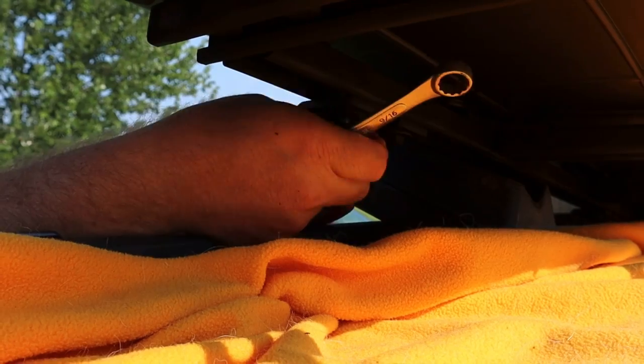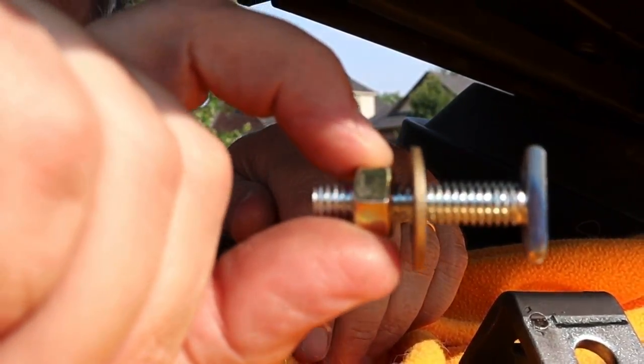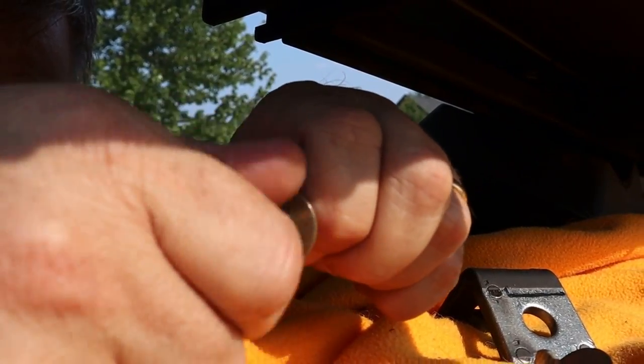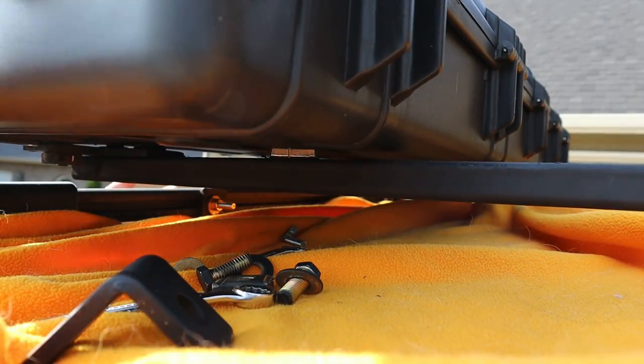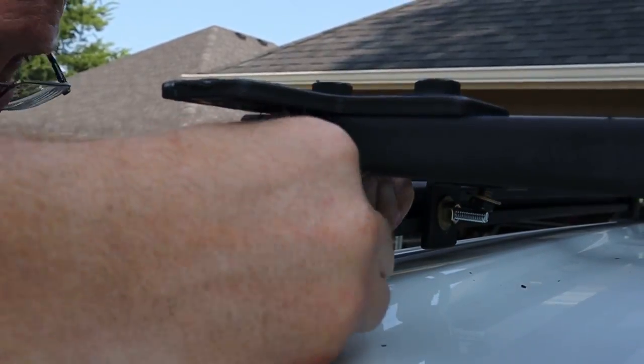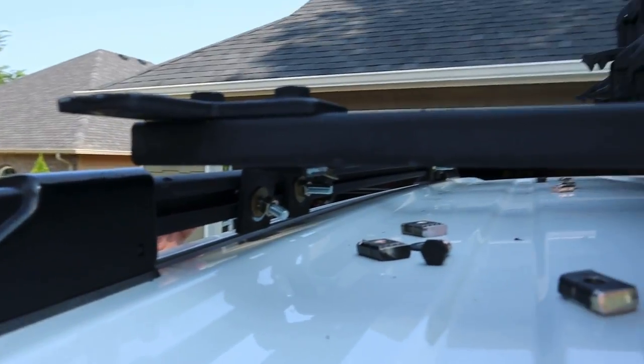After I confirmed the fit of the rack with the storage cases on top, I removed the L brackets to begin to place the T-bolts. I then removed the storage cases and did the final placement of the rack where I wanted it on the Pilot, and anchored everything down, and hopefully those 8 bolts will just hold pretty firmly.